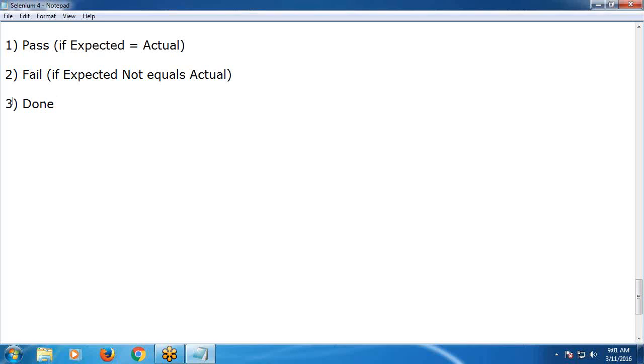Next, just done. For example, if there are no verification points in a test case, that time done status.